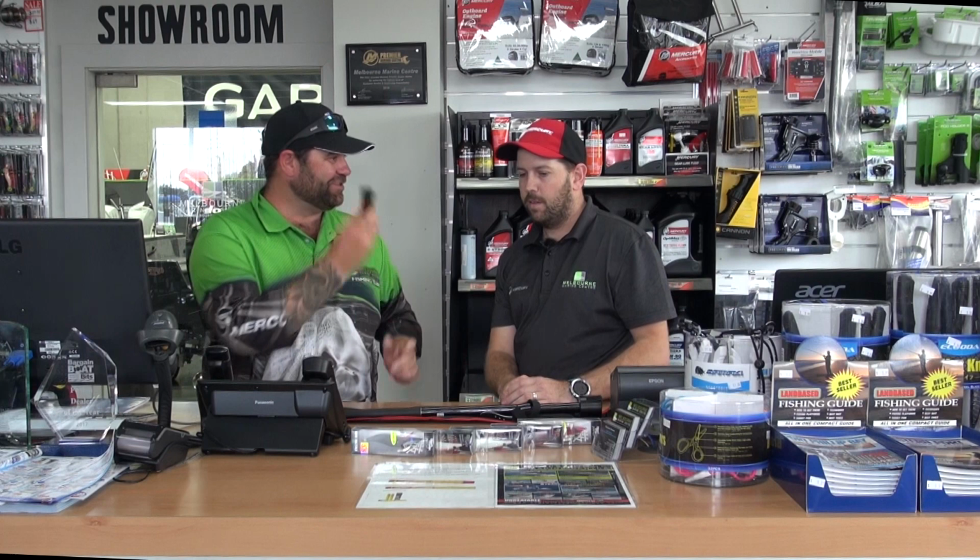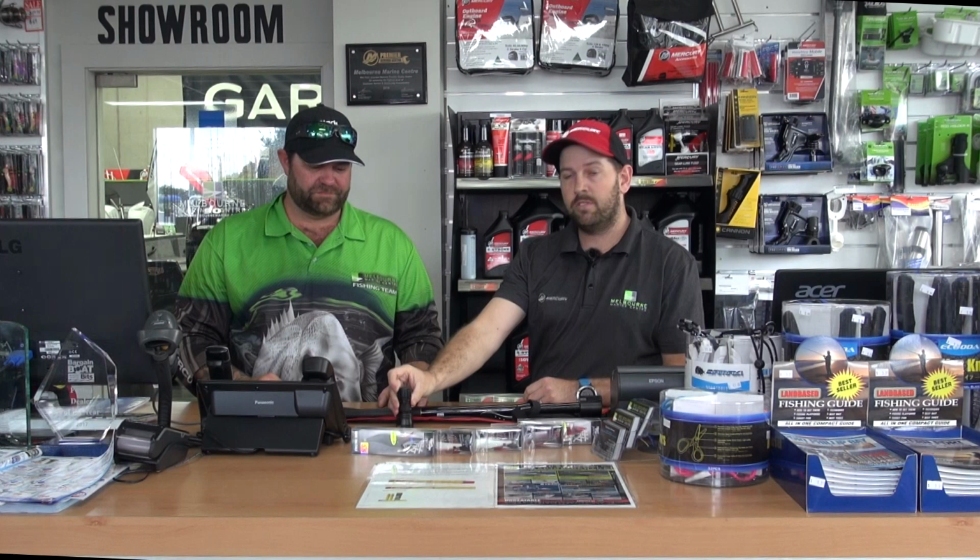So this is just a charged UV light, so definitely ideal for anything that's got glow through your squid jig. Pretty much turn it on over your jig, get it charged up, so what the squid will see is just this nice glow going through the water as you're working your jig back to you.